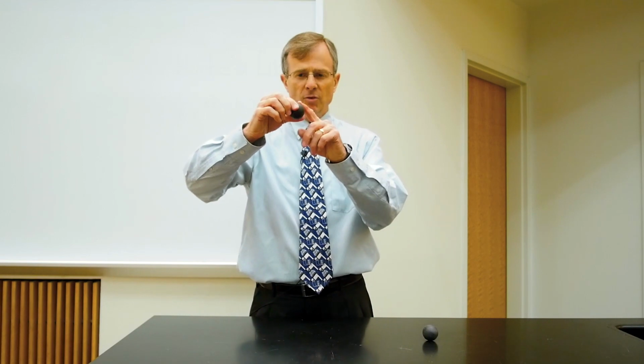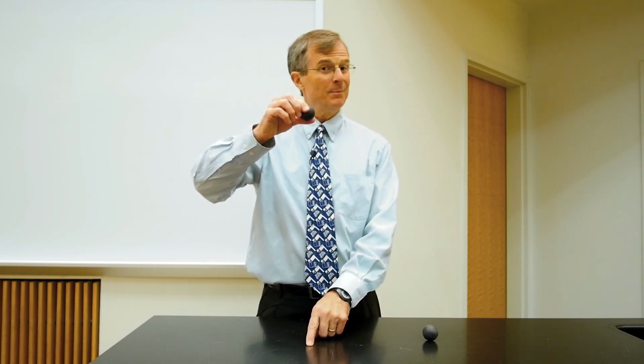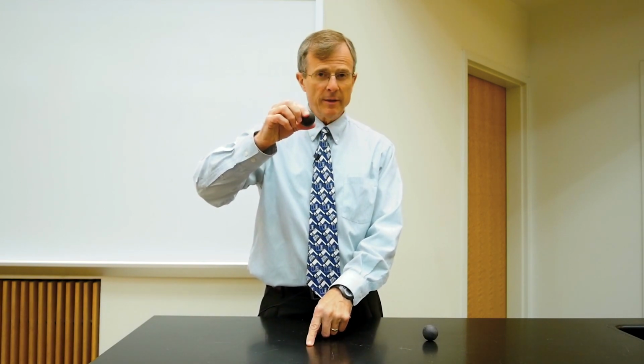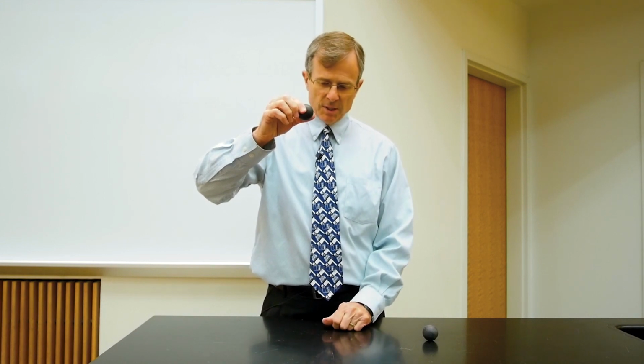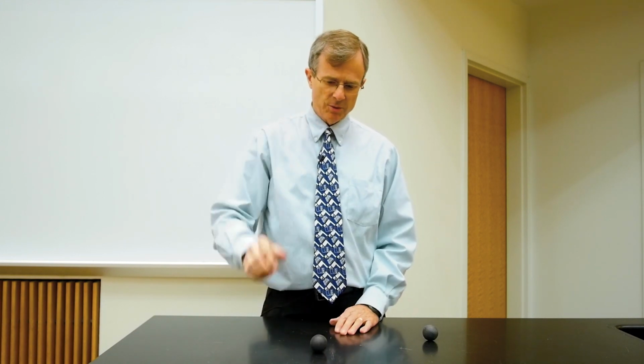The most extreme case of an inelastic collision is a perfectly inelastic collision, and that is one in which you drop the ball and it doesn't bounce at all. All the energy is lost in the collision. So this is actually pretty close to a perfectly inelastic collision. This is a demonstration of a completely inelastic collision.